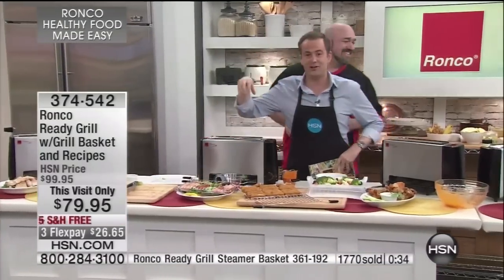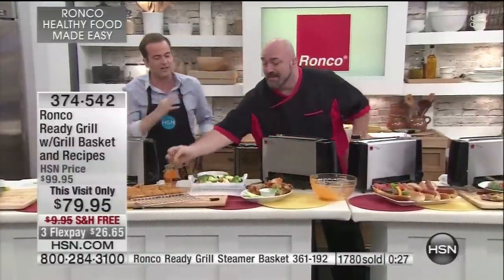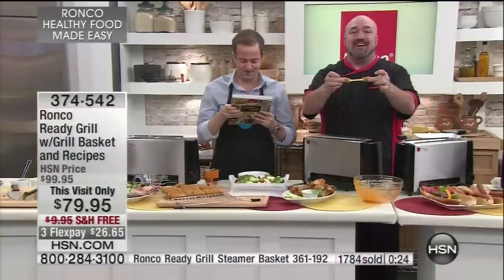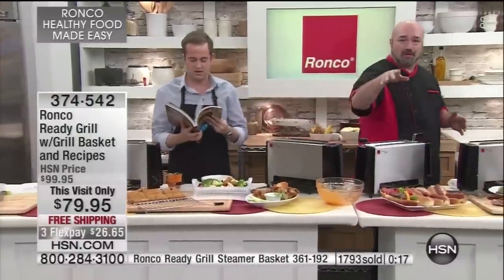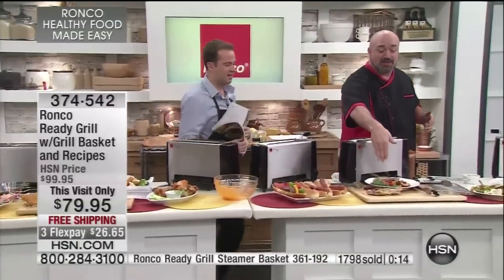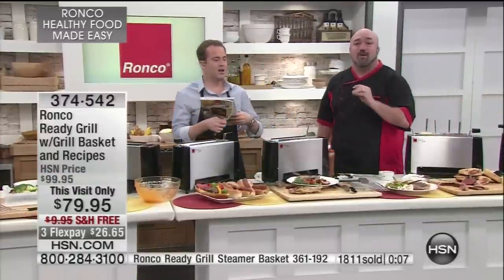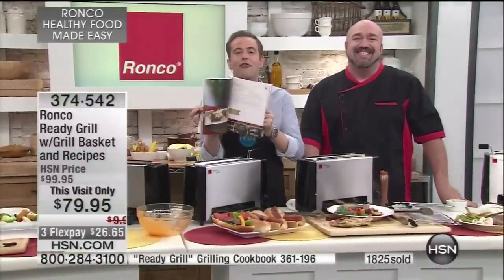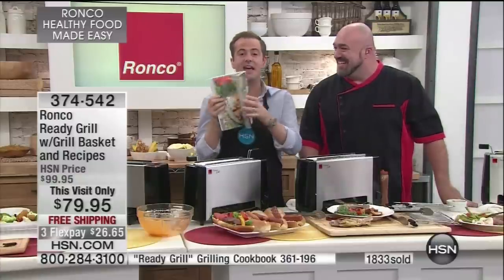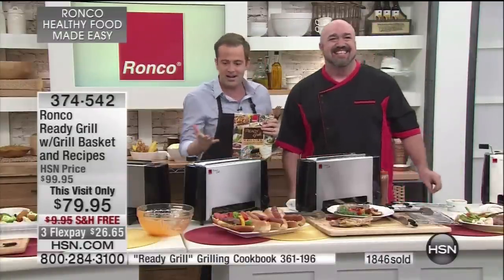Put this in the RV — it takes up no space and delivers tasty food. Take it camping. It is unbelievable. 30 seconds left — infrared cooking technology is what five-star restaurants use worldwide because they need perfect results on the table in minutes. Whether it's burgers, hot dogs, apple-stuffed pork chops, bacon-wrapped fillets, paninis, or New York strip with vegetables all at the same time — the Ronco Ready Grill is there for your grilled foods, family meals, snacks, and game-day food. No preheat, no nothing. We have about 200 cookbooks left — full-color, $19.95, made for this machine. Please ask your representative for the cookbook.